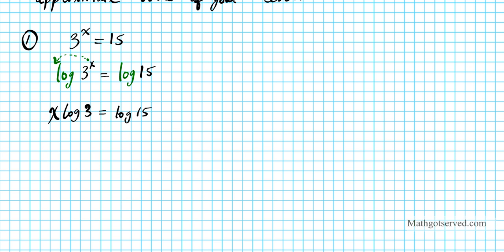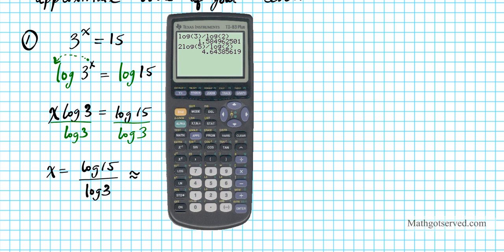Now to get x by itself, I can divide both sides by log 3. So divide the left by log 3 and divide the right by log 3. And then you have your exact answer as log 15 divided by log 3. Okay? You've got to be careful here. You can't cancel the logs. Remember, the number is an input of the logarithmic function. You have to take the log first of these two before you divide, so you can't simplify this. The instructions call for an approximate value, so we have to input this expression into our calculator to determine the approximate value of log 15 over log 3.